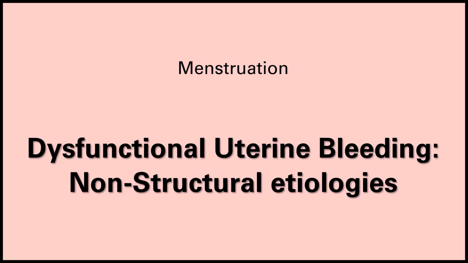Now we're into the non-structural etiologies of abnormal uterine bleeding, starting with coagulopathy. I'm not going to go too in-depth on this one, but von Willebrand's disease and platelet dysfunction are the most common coagulopathies associated with uterine bleeding. More on coagulopathy in the internal medicine videos, though. Next is ovulatory dysfunction, which describes a patient who is not ovulating or who has infrequent or irregular ovulation.